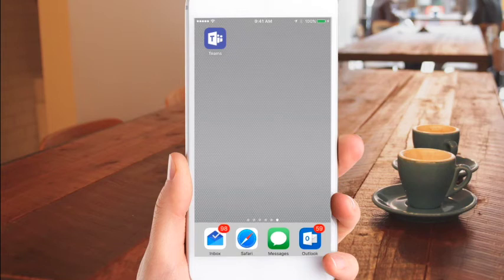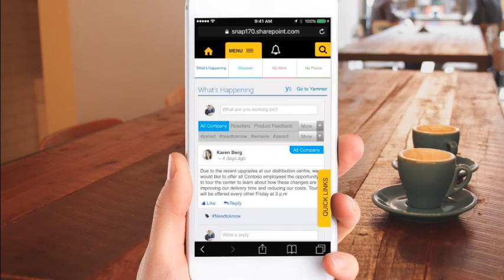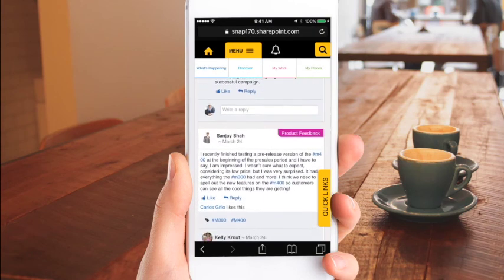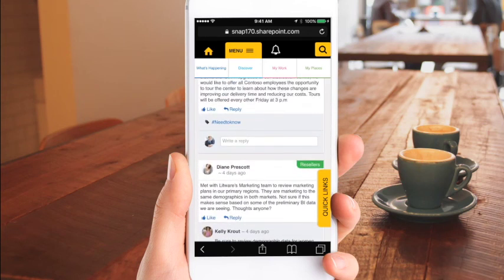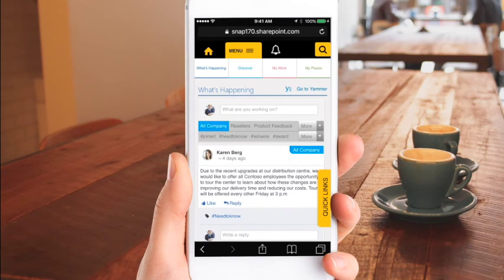So Julian's gone off to meet with Emma, and they had a great meeting, and now Julian's just hanging out at a cafe, grabbing a bite to eat before he heads back to the office. And as many of us do, as we're sitting there eating, we might pull out our mobile device and just check a few things. So Julian's just going to open up his Snap home page and peruse some of the conversations that have been happening on the Yammer feed, and you can interact with that right from his mobile device.